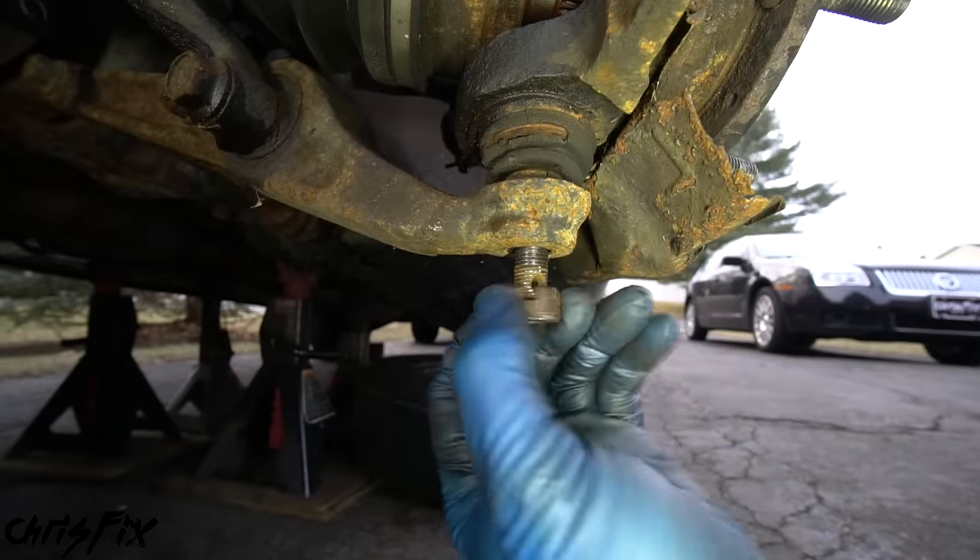Set up a fan to dry things off faster. While that dries, we'll work on our knuckle — going from the old to the new, like the passenger side I already did. If you can't get the specialized tools for rent or don't want to tackle this part, you can take your knuckle to a shop and they'll press out the hub, bearing, and ball joint and press in the new parts. It'll cost a little extra but it's an option. The first thing we need to do is get the old stubborn hub out. The slide hammer was not working at all — it's rust-welded in. We're going to use a good old hammer.